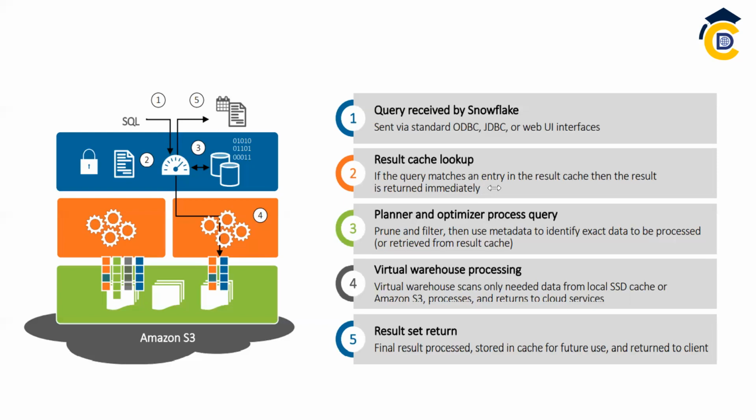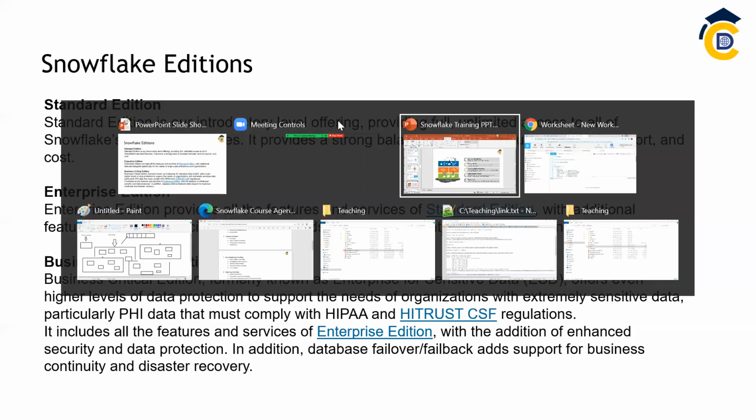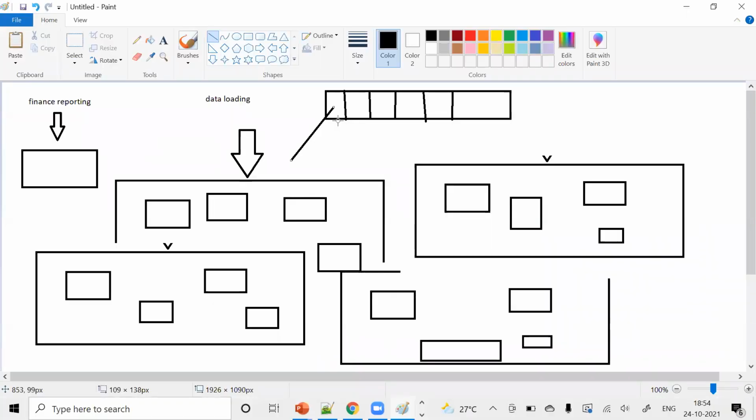Shiva, can you please tell me what is resizing and explain to Venkat also? Yeah. There are two issues, right? Concurrent issues and the performance issues. When we have the concurrent issues, we do scale up or scale down. For example, we have 4 or 5 users submitting a query. So the first query is being executed, the other 3 are waiting in the queue. So where we have a concurrent issue, in this case, we will scale up or scale down. Scale up means adding entirely new clusters, right?